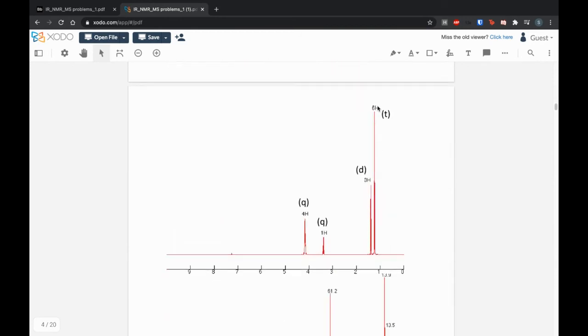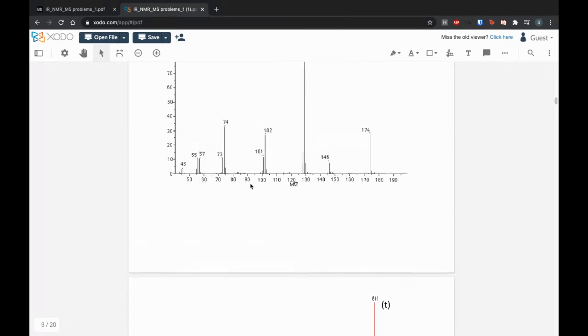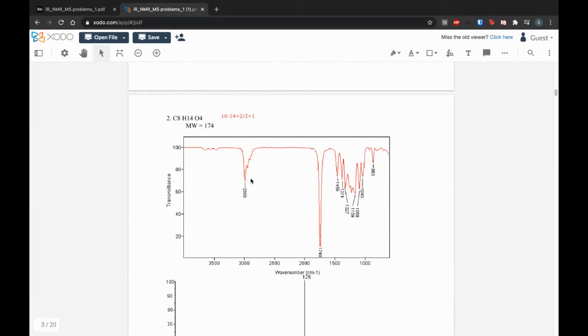All right, so going back, I see 6H, which means it's 2 methyl groups that have some type of symmetry, 3H, 1H, and 4H. Again, 4H means there are 2 CH2s that have some type of symmetry. And normally when I see 2 symmetries going on, that means the structure is very symmetrical. And of course, 1H and 3H we also have to keep in mind. And then, again, like I said, I don't see any significant peaks on the IR other than the main one, the carbonyl one, 1749.